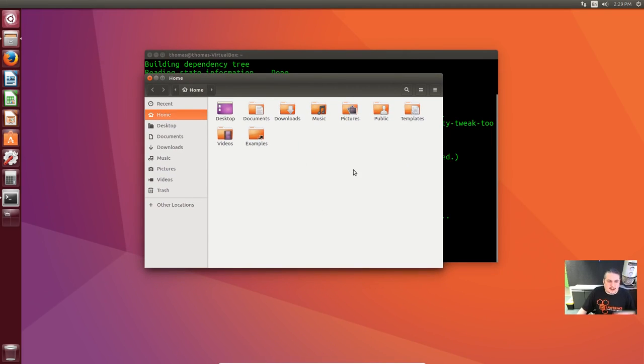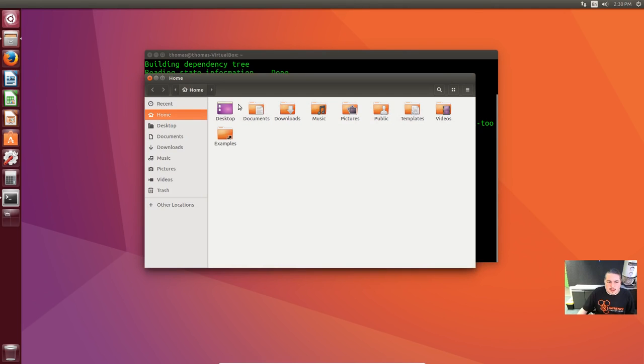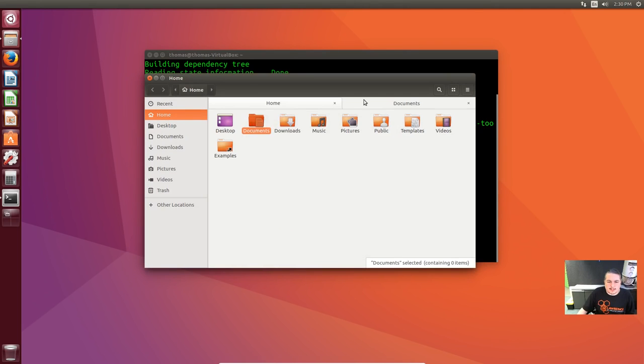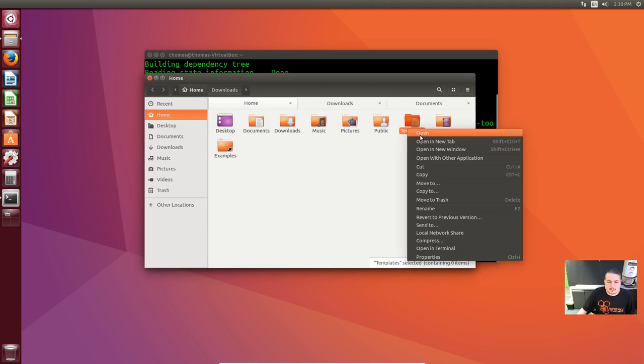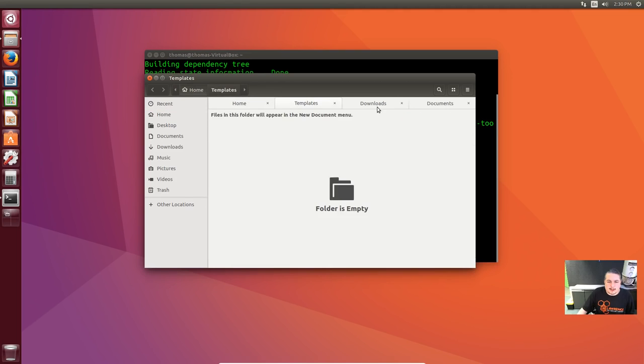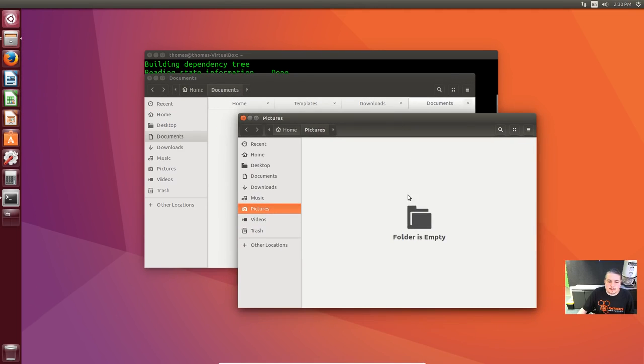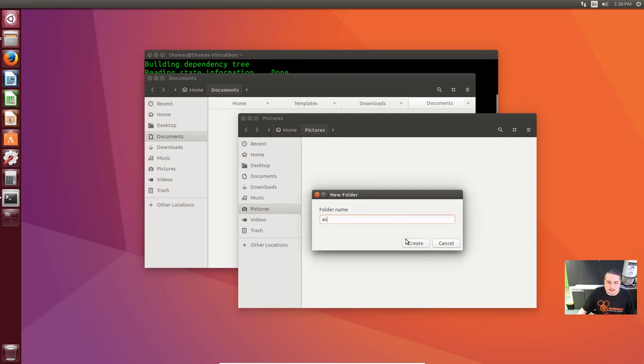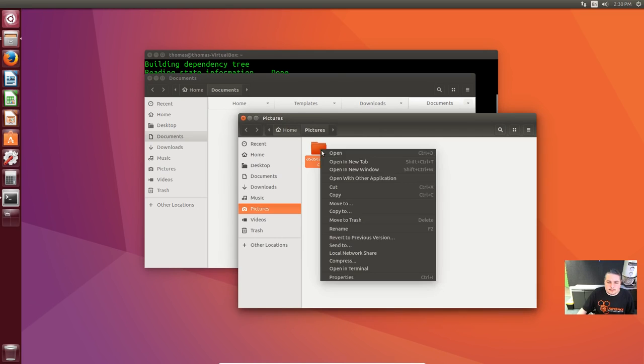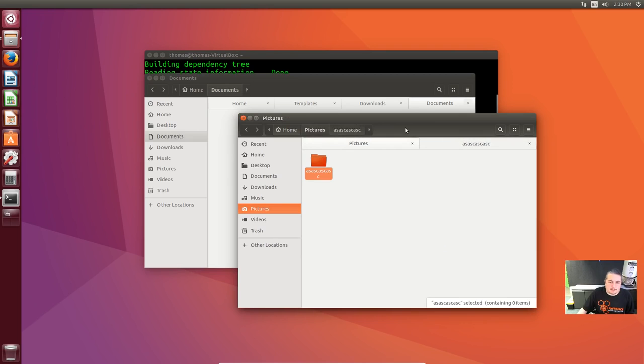All right, file navigation. By default, when I open that up, we're in Home, and there's the option in here where we can open this in tabs. So we can open up actually lots of tabs. Documents, downloads, that's a shortcut, so we'll open this one. And now you can see in this one, I have that. And then I can go over here, Pictures, open up another one, and we can create a new folder, and then have that one in a different tab.